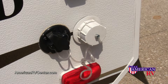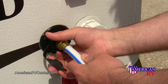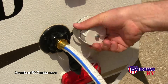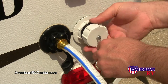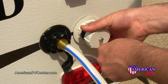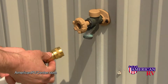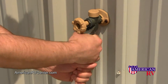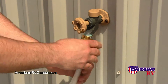At campgrounds with water hookups at the site, you'll use your city water connection. Simply remove the cap and screw a white RV drinking water hose into the fitting. Next, unscrew your drain line from the sink. Pop-ups do not have gray water holding tanks, so sink water will drain directly from this opening. Please be sure to dispose of the water properly. At the campground end, always be sure to use a brass pressure regulator on the spigot end of your hose. Screw it securely to the faucet, turn it on, and you'll have constant water pressure inside at your sink.